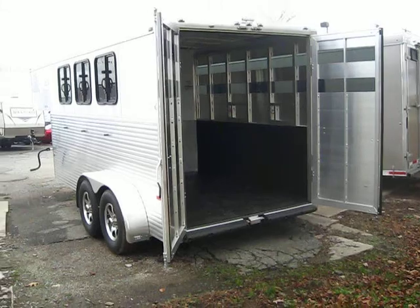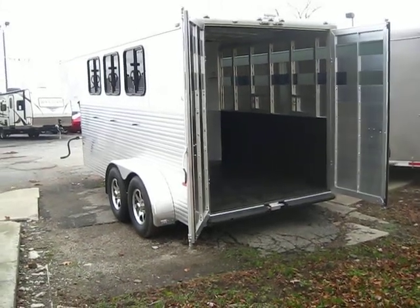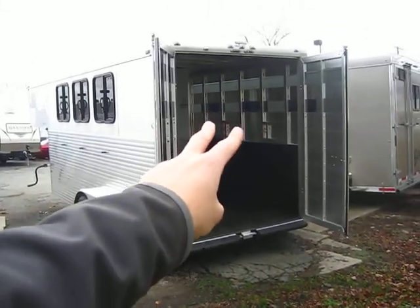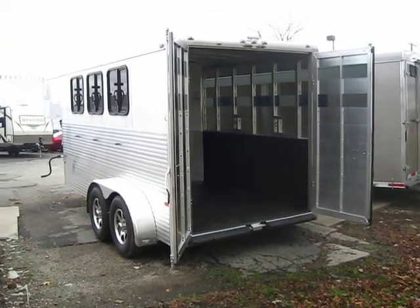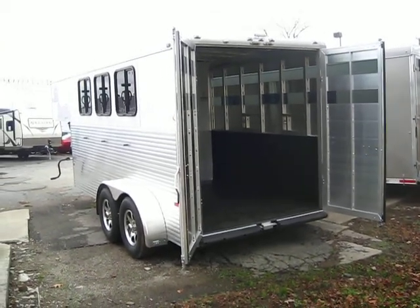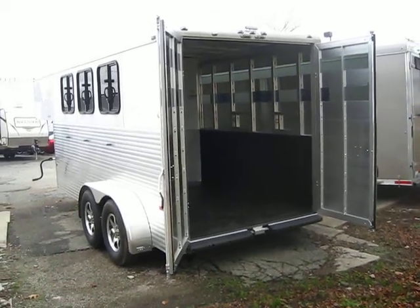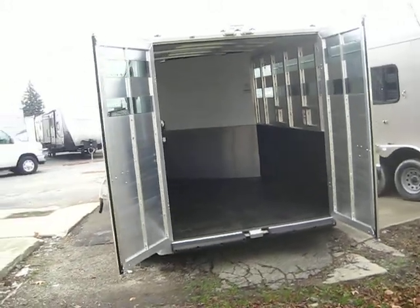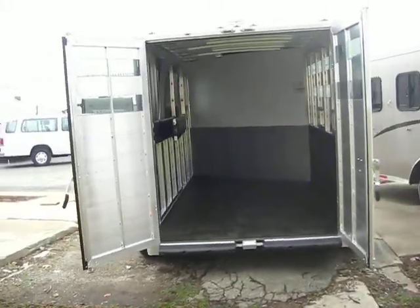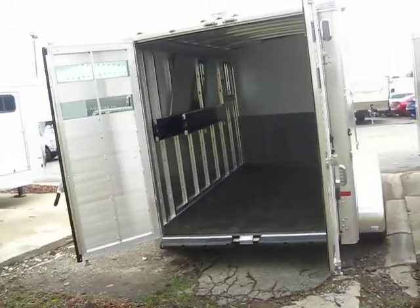Big swinging barn doors here. And what's nice is it has a stock side over here — we actually put plexi in ours most of the time. Keep in mind, though, little details in these videos can slightly vary from the actual unit in stock. Most of the time we put in plexi, not 100% of the time. Always call if you're not sure — we're happy to answer those questions.